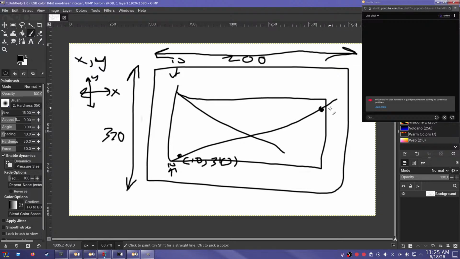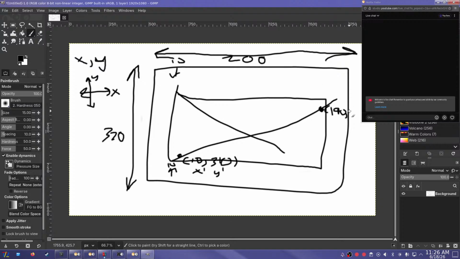This point is, so this is x1, y1. This is 190. And y.